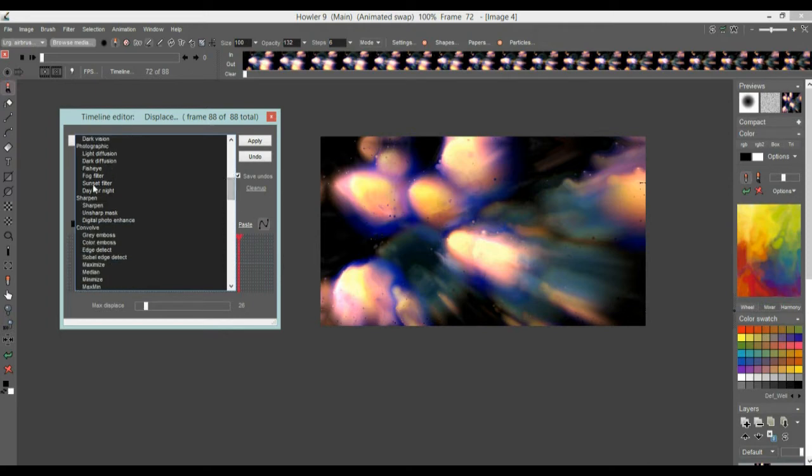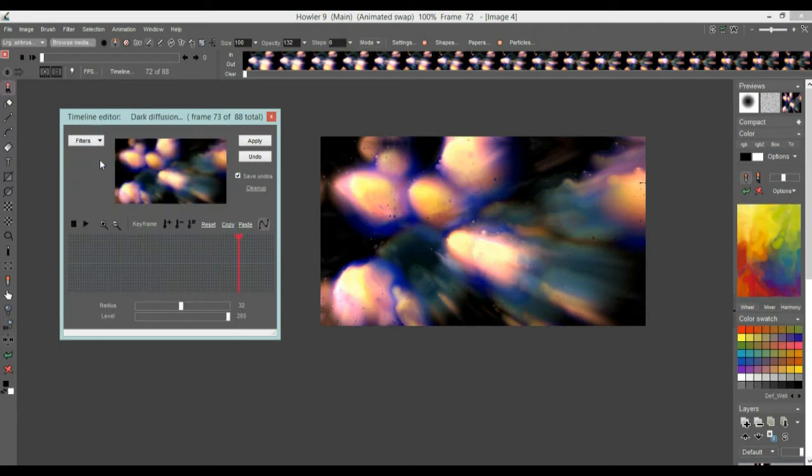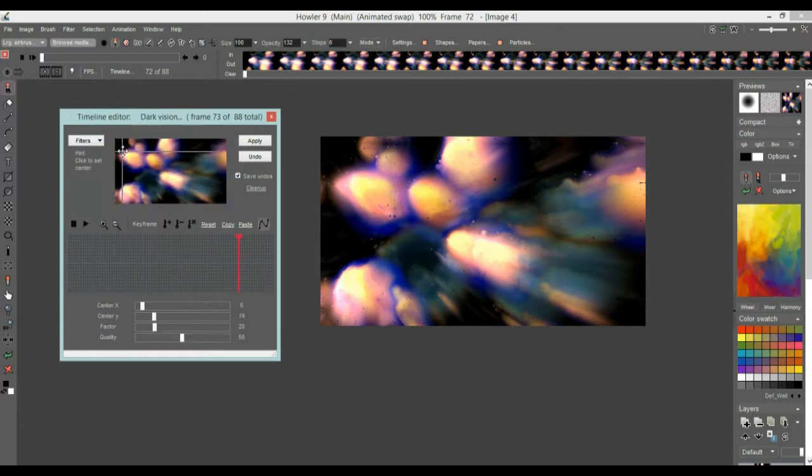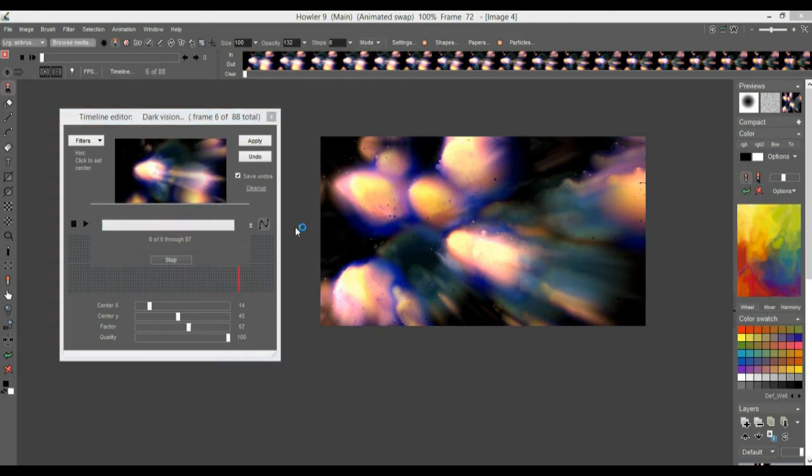Let's go back to the photographic one more time. Some dark diffusion, or no, not the photographic, but the dark vision. That's similar to the other one, but it looks a bit like volumetric shadows being cast. So it's kind of the equivalent to the mystic vision, but it is the dark vision. I call it the dark side of the mystic vision. It's basically giving a preference to the dark pixels and casting them, dragging them a little bit like a volumetric shadow effect. And so if we add that, let's go and apply that.